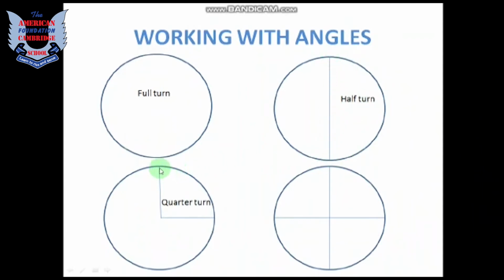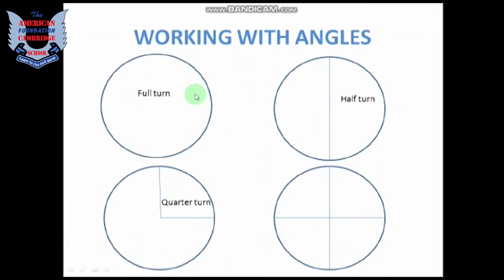What is a quarter? When you complete a circle from here till here, you are not completing a full circle, you are not completing a half circle, you are just completing this portion. So this is called a quarter. A quarter is when you divide a half turn into two pieces. For example, this is a half circle, as you can see, and you have divided it into two pieces, so it makes two quarter turns.